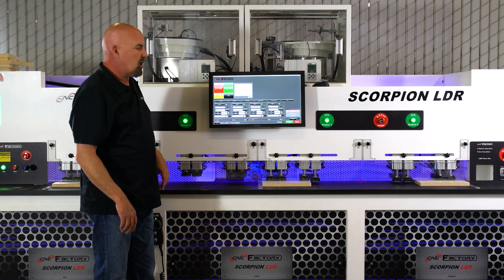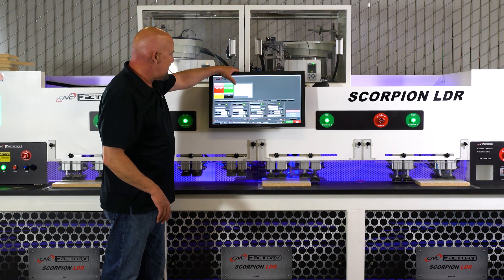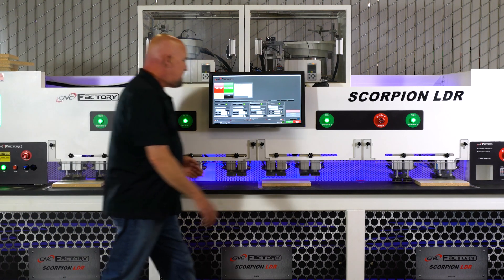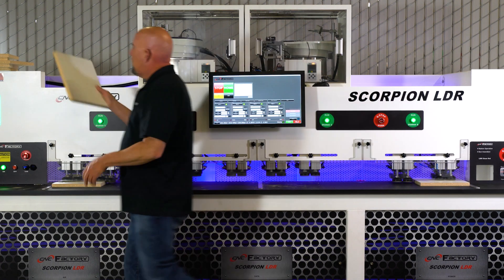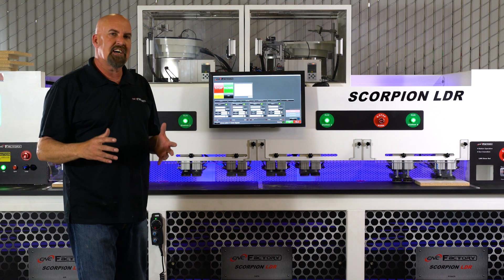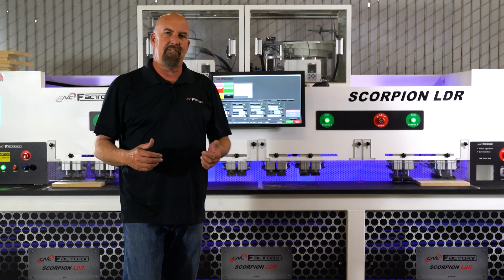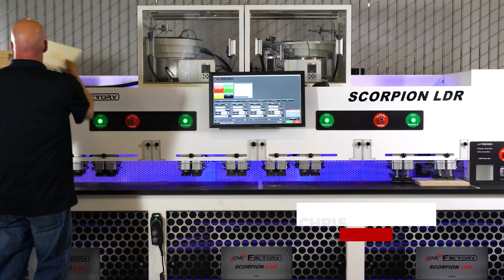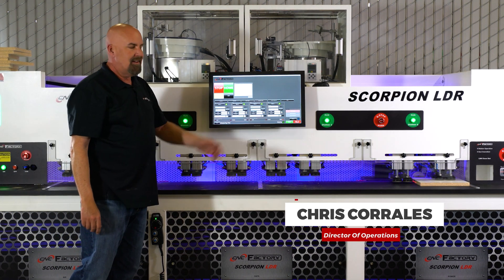It's getting ready to go back to work — it reloads that fast. Now it's working on station three, and the next one is going to be station one. This allows the user to know exactly what products are next to pick up — taking the thinking out of the process, making the stop signs disappear in pure production. Increase in production, decrease in mental fatigue — taking the fatigue out of it. I'm going to take out station one — two clips — and it's working on station four now. It's that easy.